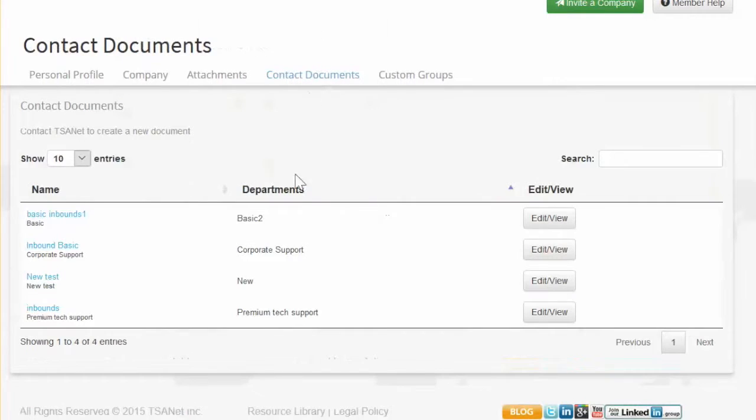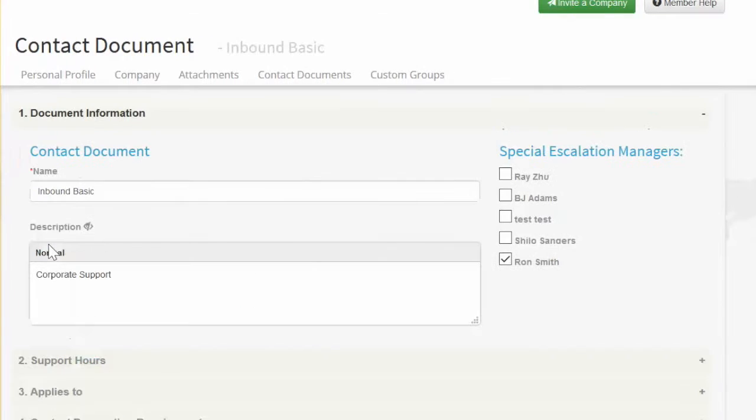And if I just click on that, it's going to pull up all the contact documents that I have in the system. You may have multiple documents in there for multiple relationships. You may just have one document in there that applies to all relationships, or maybe the only relationship that you have. But whatever relationship and contact document I want to get to, I can go ahead and select it here, or I can click the Edit View button on the right.